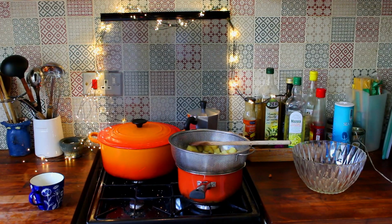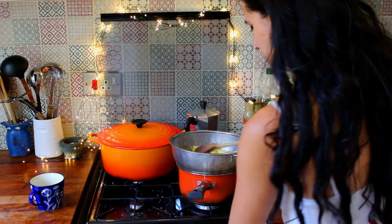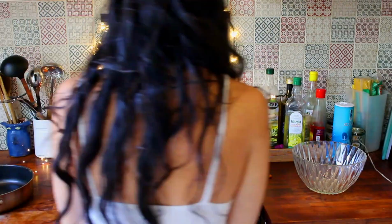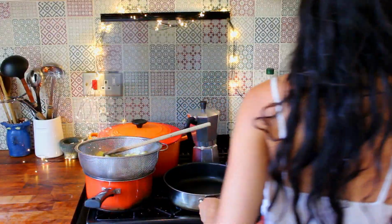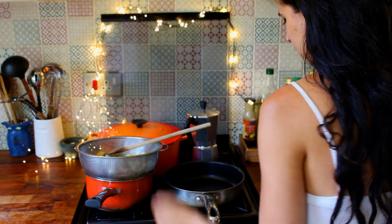And now on a medium to high heat we want to steam the potatoes for 10 minutes until they are tender but still hard in its core. A few minutes before your potatoes are ready, put a frying pan on a high heat, add some oil to it, whack the garlic, salt and samma in.